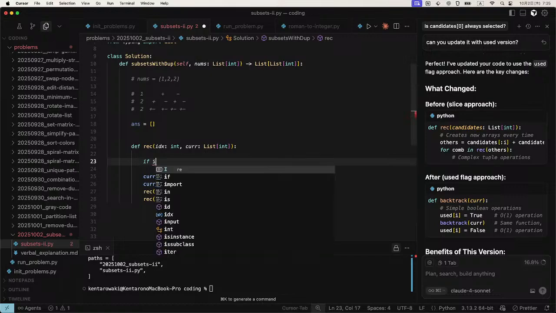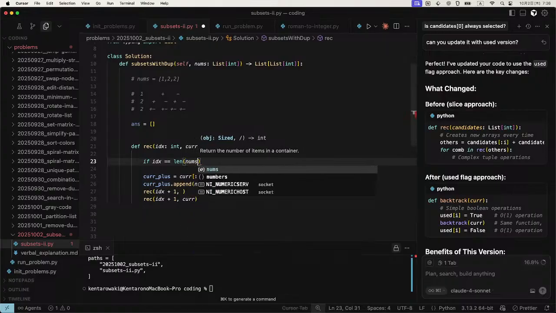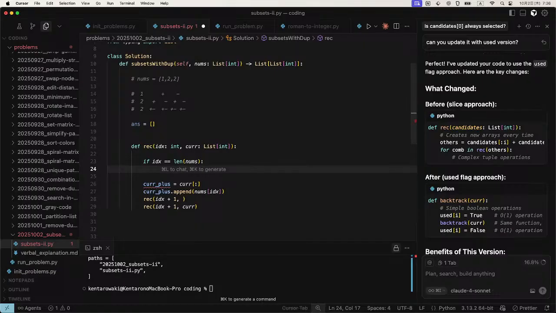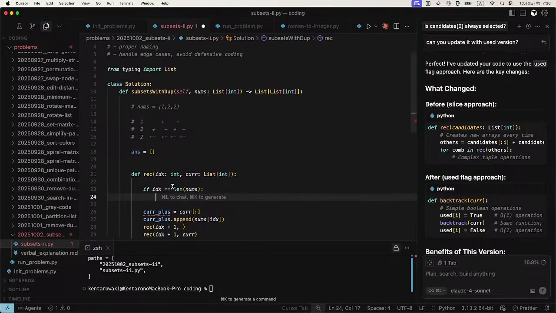And finally, if the index is the length of the array, it means we finished exploring.